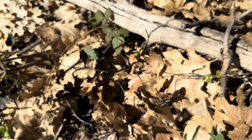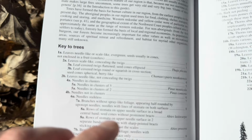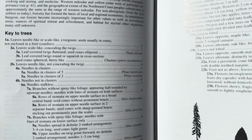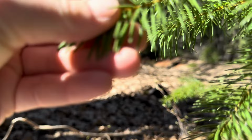Now let's focus on 1A. So now that I know that this is a conifer, clearly, because the leaves are needle-like or scale-like, and it's evergreen. Moving on, we know that it's 1A, and then 1A is split into 2A and 2B. 2A, leaves scale-like, concealing the twigs. And 2B is leaf needle-like, not concealing the twigs. Let's see, are these leaves needle-like or scale-like, first of all? They're needle-like, right? They look like needles.